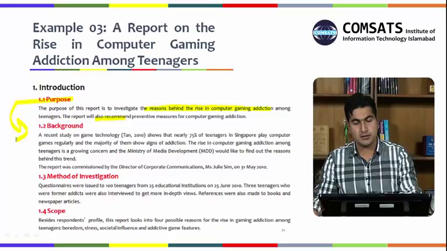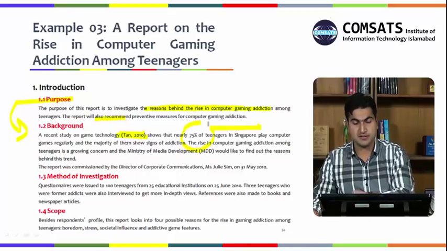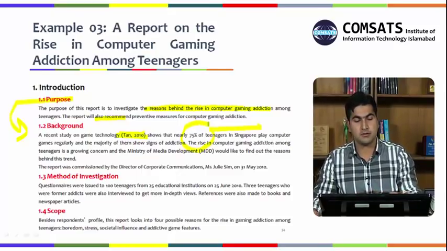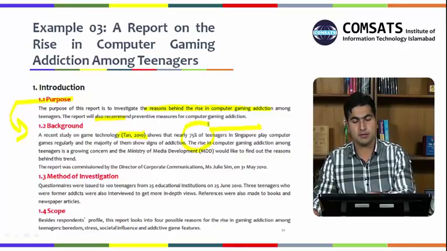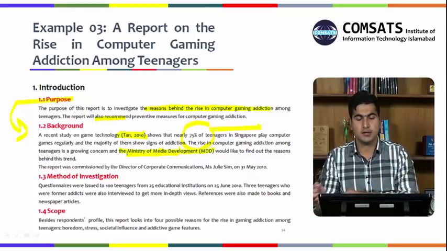A recent study on game technology, and then the reference, shows that nearly 75% of teenagers play computer games. The rise in computer gaming is a growing concern, and the Ministry of Media Development, that's how you use abbreviations: first giving the introduction, first stating it completely, then writing it within parentheses, and afterwards you can just use the abbreviation as well. The report was commissioned and so on.